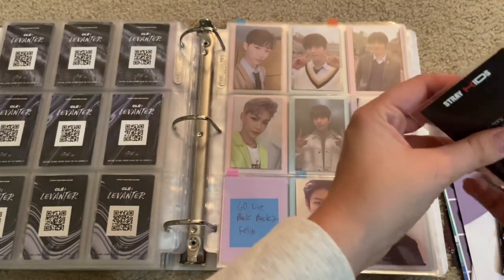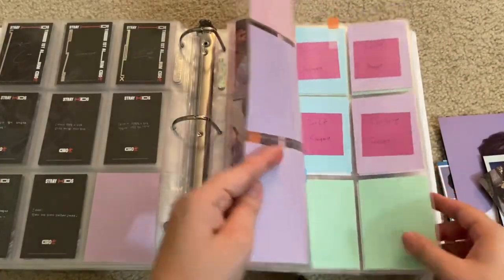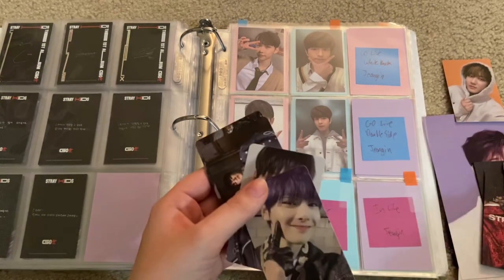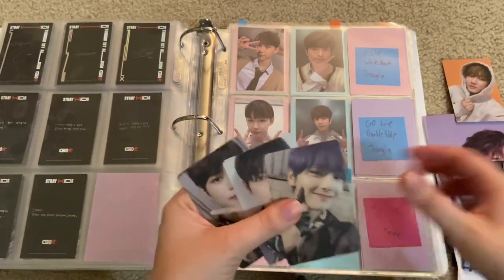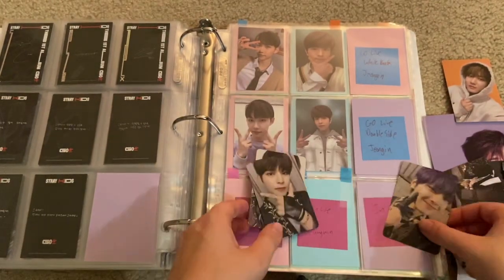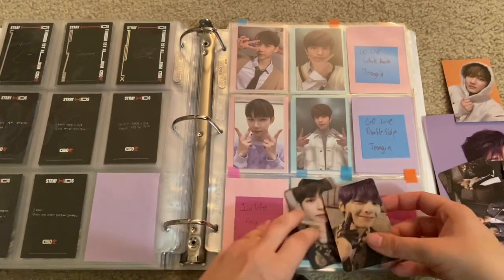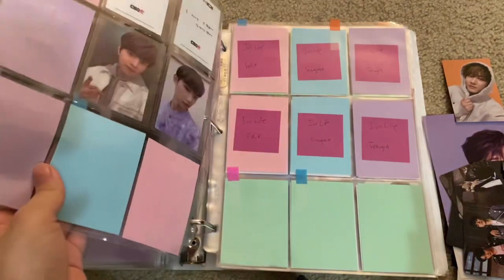I don't know if that was inside or out of it, but it's gone now. Anyways, and I'll do this one. I do have some In Life photo cards. Yes, so these are all of my pulls. I pulled both of Seungmin's double-sided cards, and then I did pull one of Jangin's double-sided cards, and I think I'm trading with my friend. I pulled two Jisung cards, and I'm gonna trade for two of Felix's.